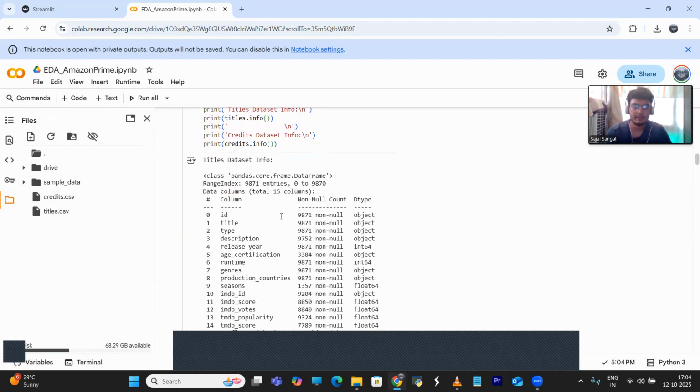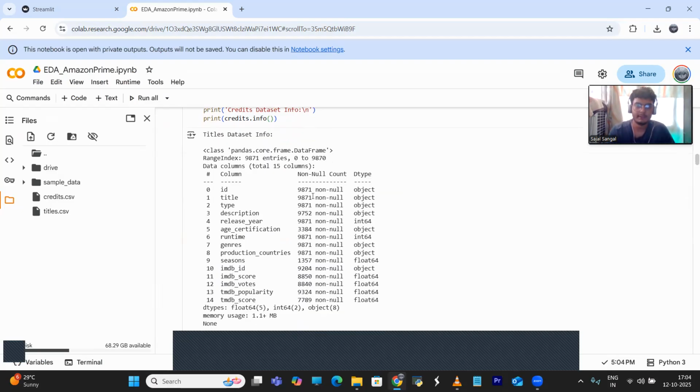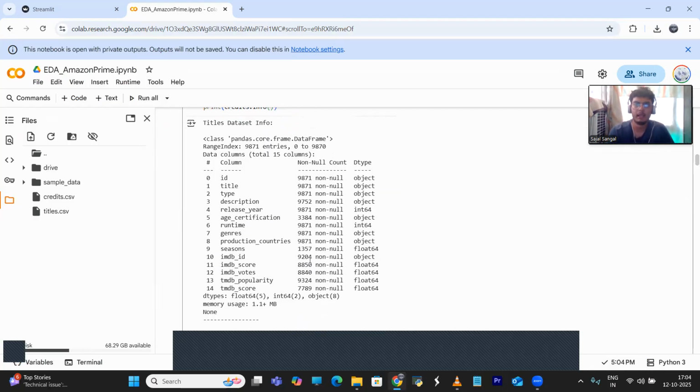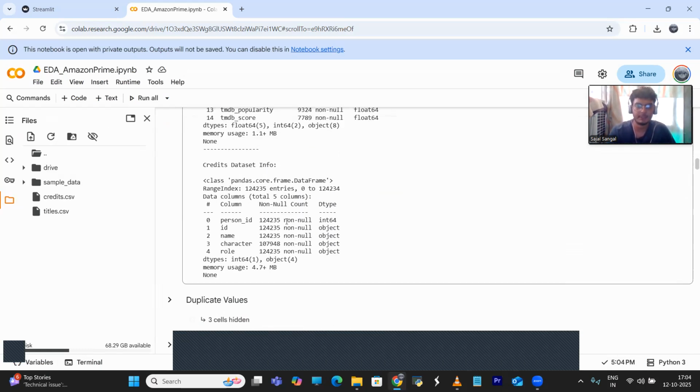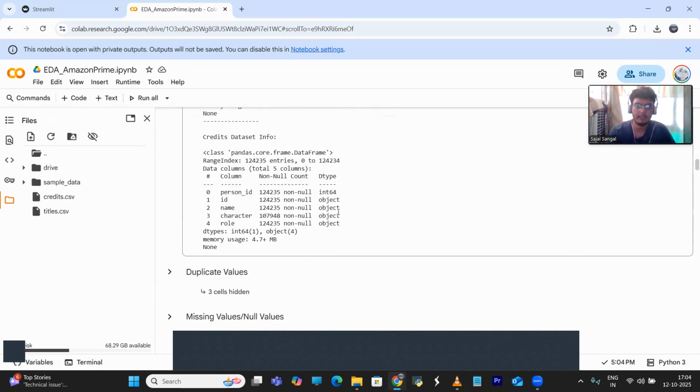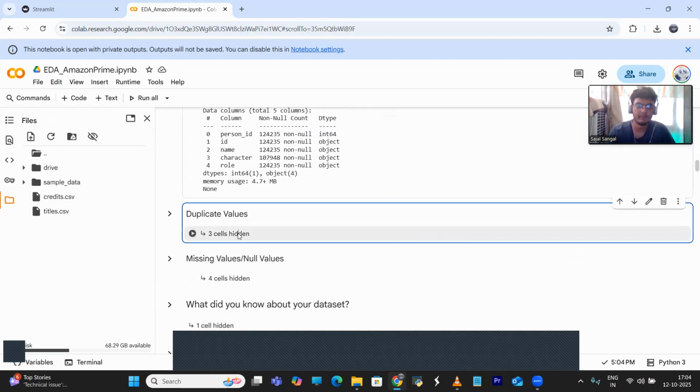Over here, we can see the count of non-null values for each column. We can see that seasons has a lot of null values, so the non-null count is very low. We have to process all the null values in each of the columns. We can also see the non-null values and the object types over here.